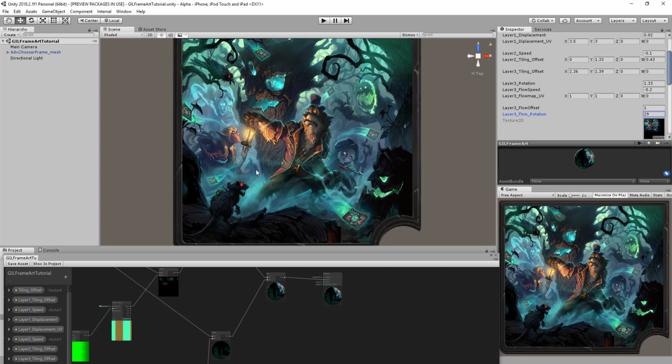Actually, we needed to move to the up to the left direction, so let's change this. Yeah, let's put back this positive value. Okay, nice. Then let's play on the tiling of the flow map.